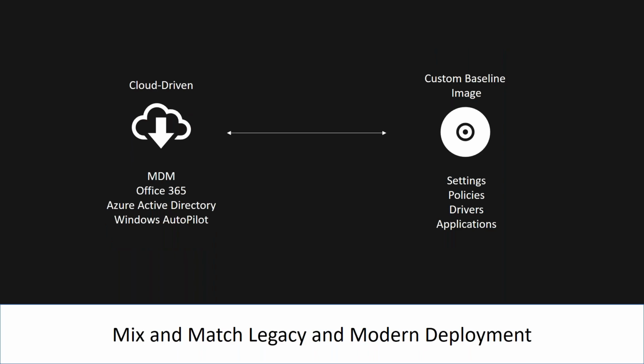You can also, of course, mix these two different ways of deploying Windows 10. So while Microsoft is encouraging people to use the modern deployment approach, so getting rid of a baseline image and managing your computers using the different technologies we've already discussed, you can say, okay, well, we can't do everything in the cloud, so we'll do part of it using our gold standard image, and maybe we'll deploy Office using Office 365 and Microsoft Intune, for instance, which is Microsoft's MDM solution.